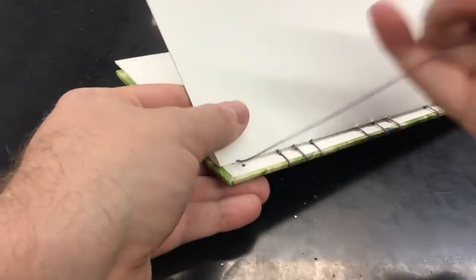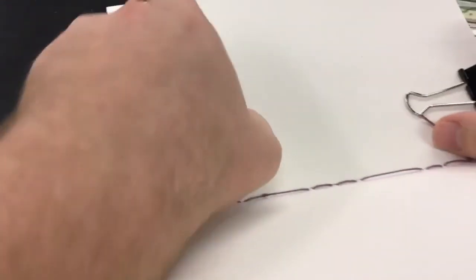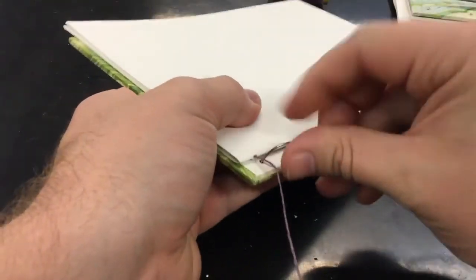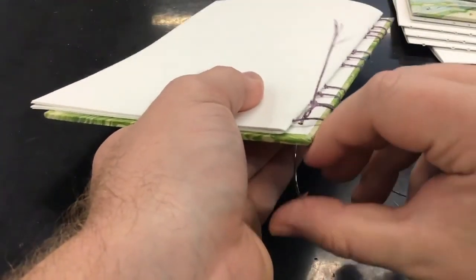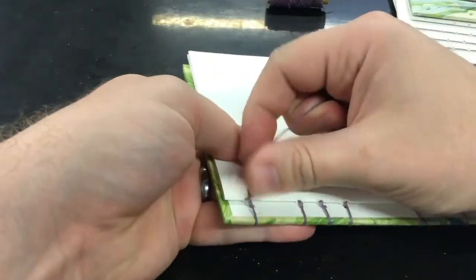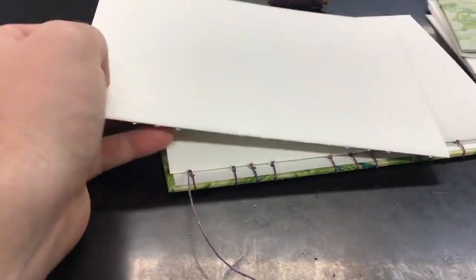All right, so now we're moving on. So the last hole, you need to go out and then you're going to add the next signature of paper on top of it. So go out, down, wrap around, do all the same things, but instead of going back in the hole, we are going to go into the hole of the next signature.